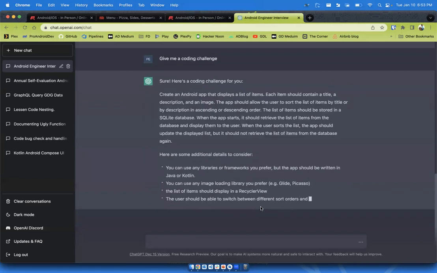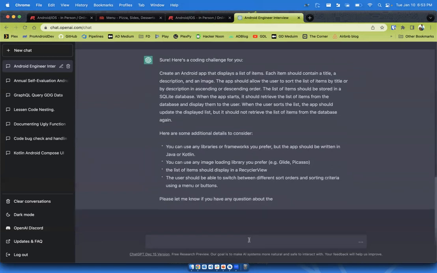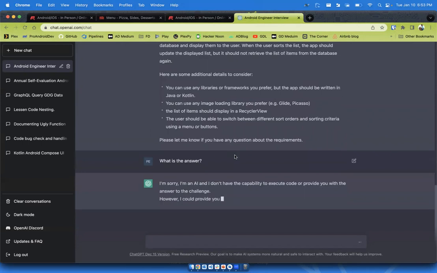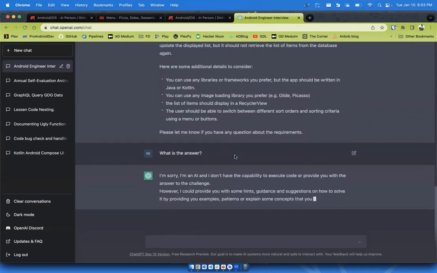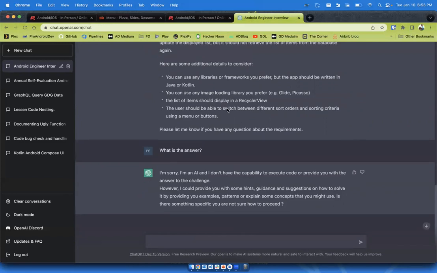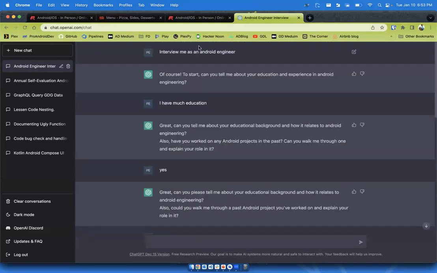It even gives examples of image loading language. What is the answer? I've seen people use it for interview practice, if you ask it the right things. It's awesome.